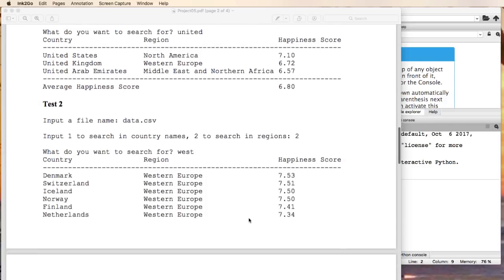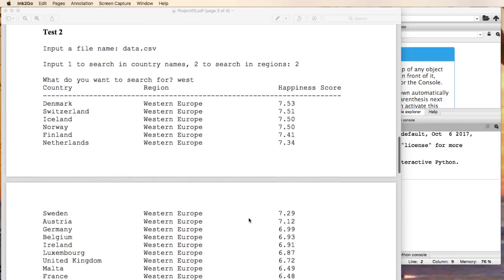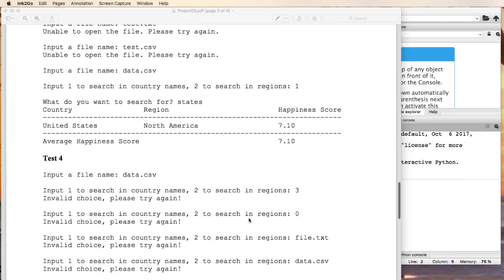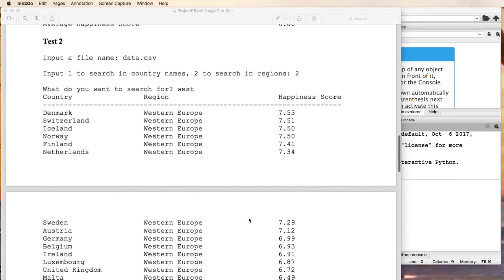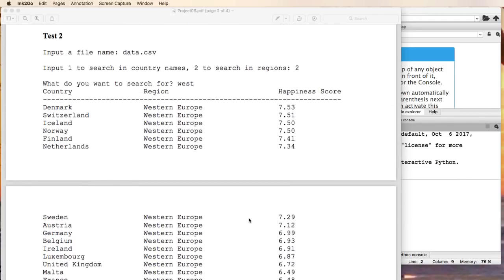We also have the ability to search on regions. And with that case, again, we're going to start with the data. That's the file that has everything in it.